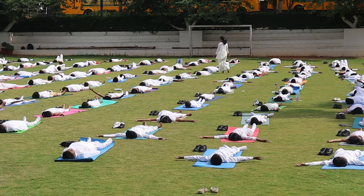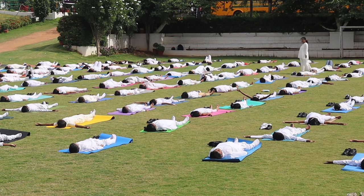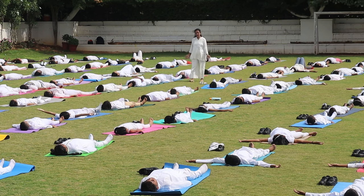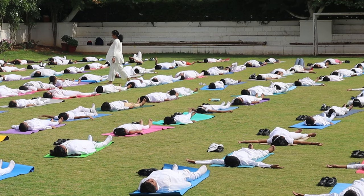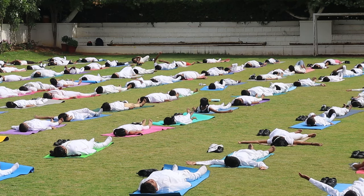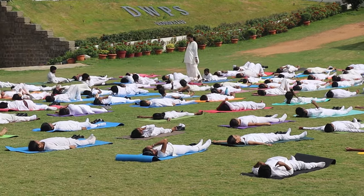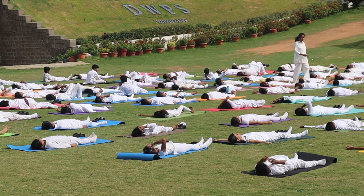Breathe in. Close your eyes. Breathe out. Breathe in. Breathe out. Breathe in. Breathe out. Now, as I say the name of your body parts, take your awareness, take your mind to that part of the body, and feel that part of the body. If you are having any pain in that part of the body, say to that pain, you are not required here, go away.